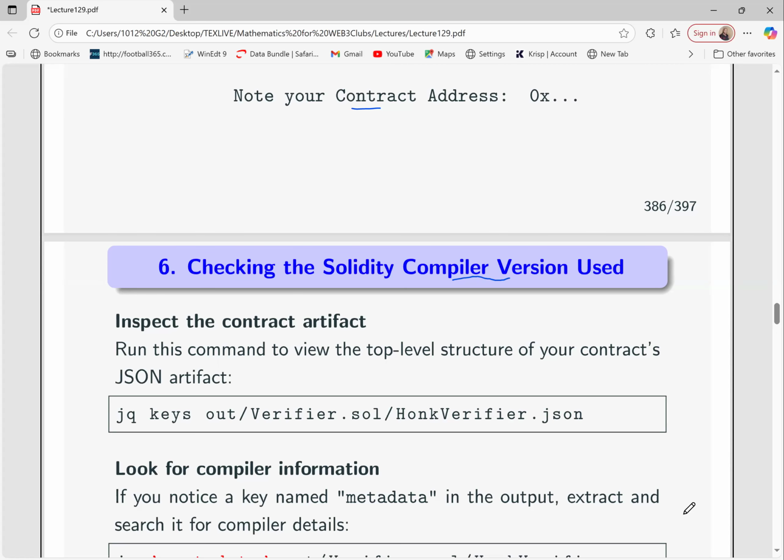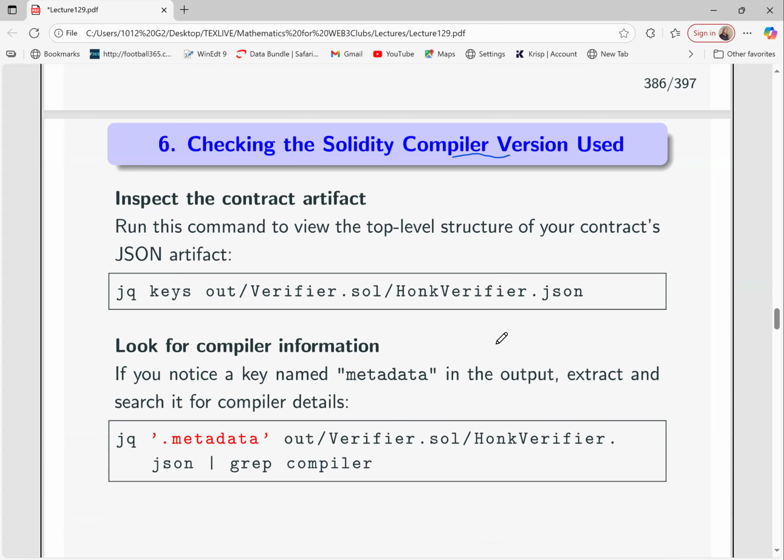Now, to get the compiler that was used, we do a few checks. One, you run this command to view the top level structure of the contract. You run this command, jq's keys out Verifier.sol and so on.